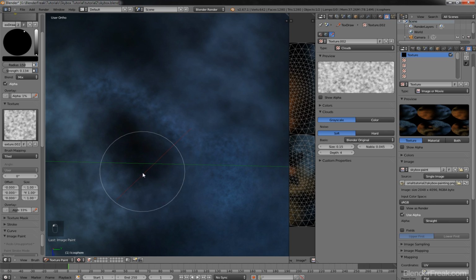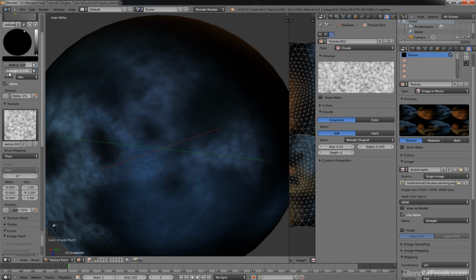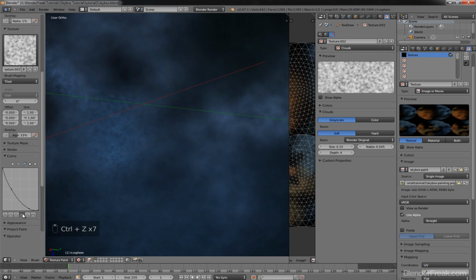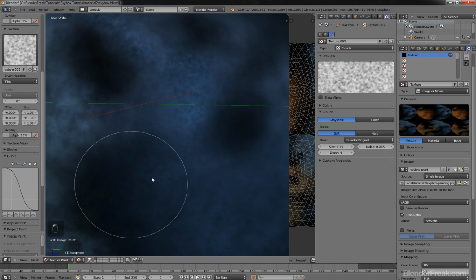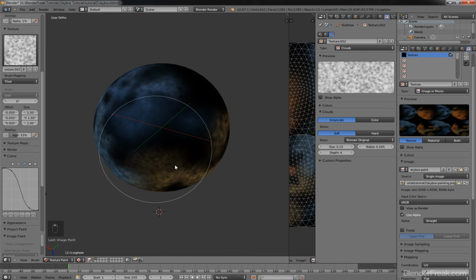Erase the clouds a little bit, make little holes there, make it a bit more interesting to watch. Oh, it's a circle there. I don't want to have a circle here like this. I certainly do have some here and there. So I can break up the texture like this.